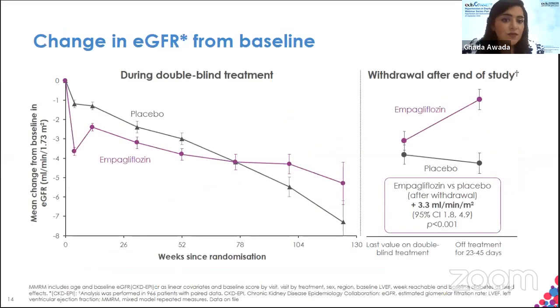Moving to the kidney and the change of the eGFR from baseline, and this is very interesting, especially for heart failure patients. As expected, in the first 4 weeks there was a little dip of the eGFR, and then stabilization of the eGFR throughout the whole trial period with EMPA, and 30 days after withdrawal at the end of the study, there was a plus 3.3 milliliters per minute in favor of empagliflozin versus placebo, and this was significant. Unlike the placebo, where there was a continuous deterioration for those patients throughout the whole trial period. So again, empagliflozin proves that there is stabilization and renal protection for heart failure patients, regardless of diabetes.